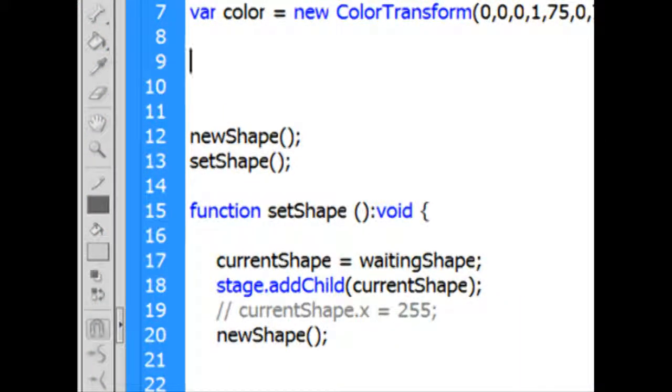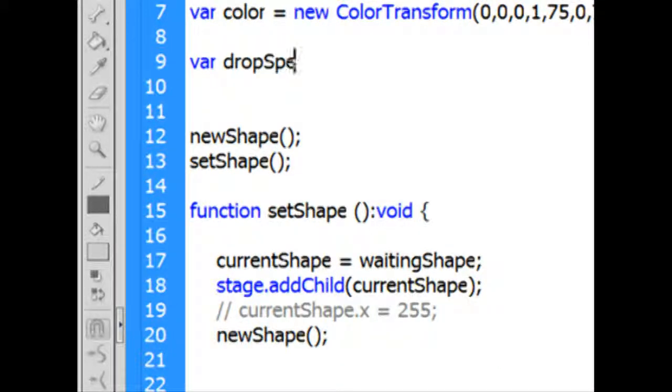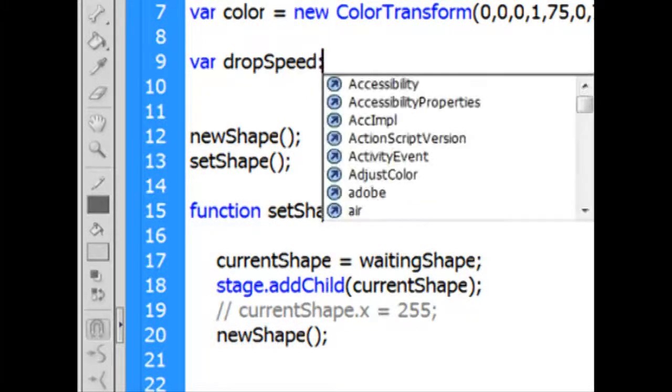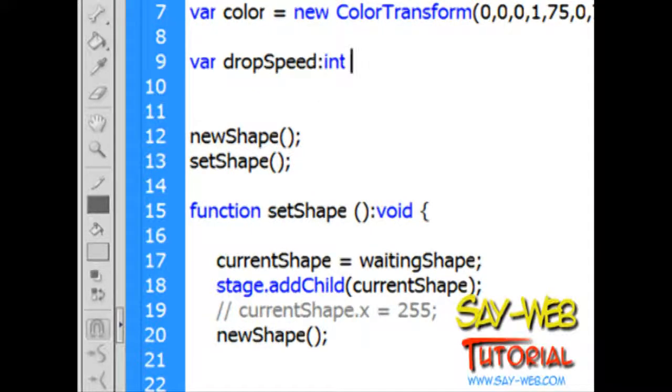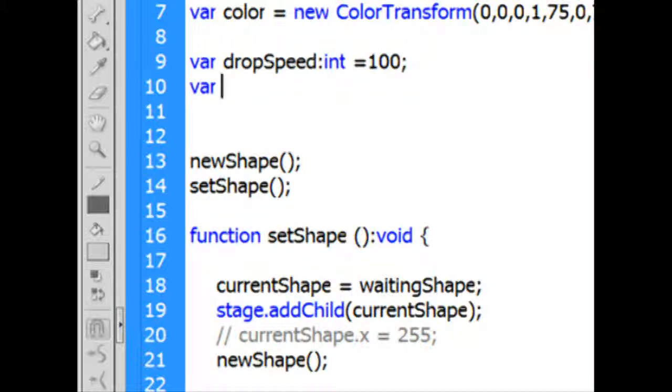Let's first start by var dropSpeed. This will be an integer. We'll define the interval on our timer, which will define the speed. So we have code hinting over here, and equals 100. Should work okay. So far so good. Eventually I'll change that to a slower pace. The thing is, we are debugging, we're just creating, and I'm not going to wait over and over several times, so a fast pace is fine by us.